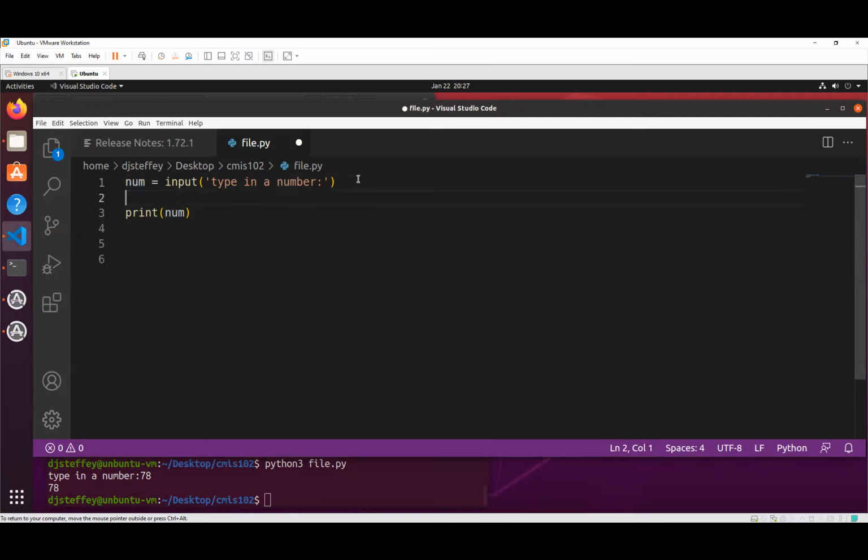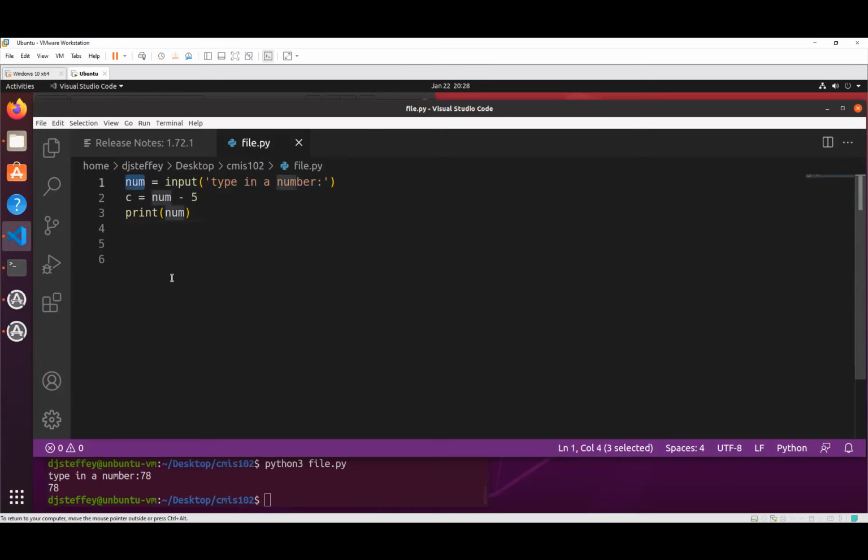Here's one thing we can do. Let's try to subtract something from it. Remember I said you could add strings together, but you can't subtract strings, but you can subtract numbers, right? So let's just say C is equal to the number minus 5. Is this going to work? I know what the answer is. Do you know what the answer is? So that's right. It's not going to work because input gives you a string. And so even if I type in 72 on my keyboard, it's actually going to give to me the string 72.